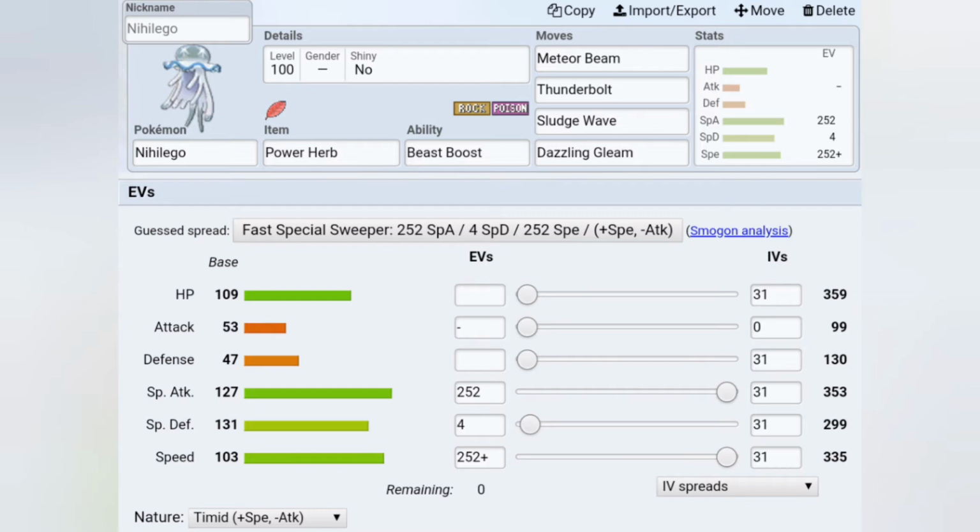which can actually OHKO Scizor if it doesn't have special defense investment. And strangely enough, it can act as a semi-wall to eat up strong special attacks like Specs Dragapult's Draco Meteor in OU, which does just about half health. Yikes. Seriously though, it's much better to use Choice Scarf.